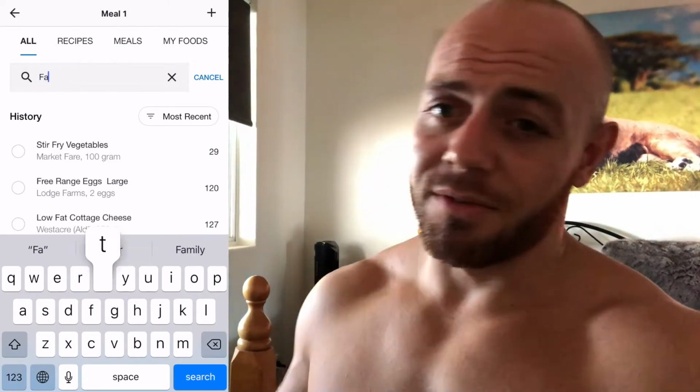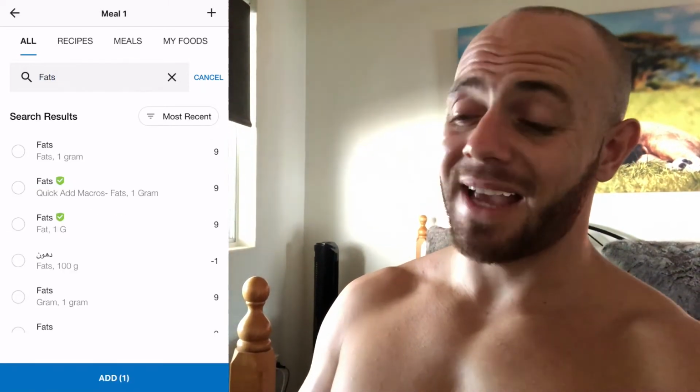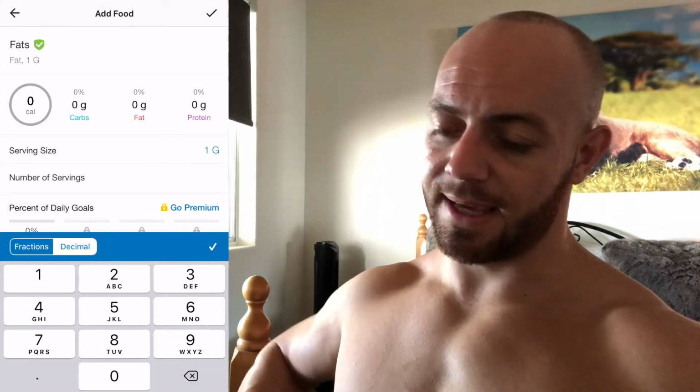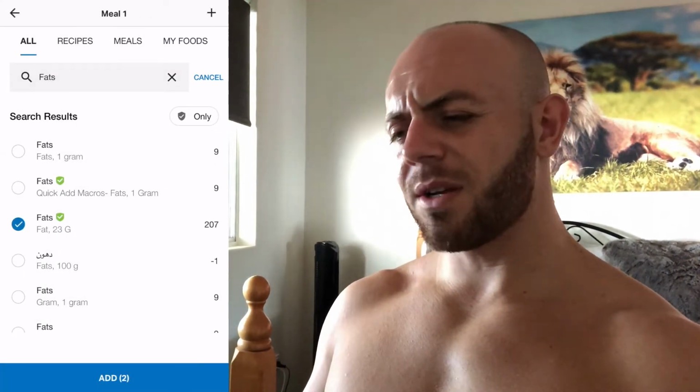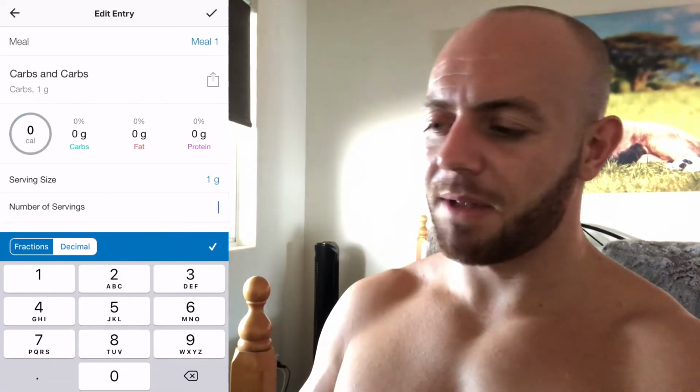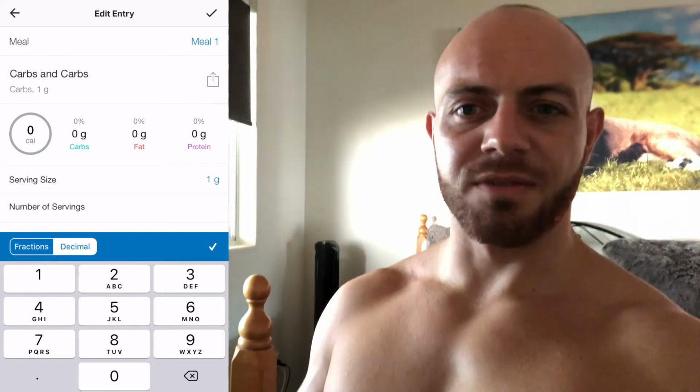Multi-adding is a really quick and easy way to do it, or copying and pasting your meals, as you'll see or have seen me do on my MyFitnessPal. So if you are someone who eats pretty much the same thing most days for a period of time, like myself, I'm not really going to enter it every day anymore.